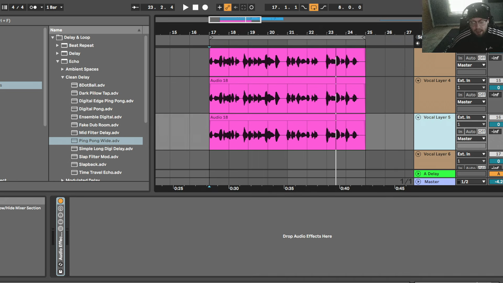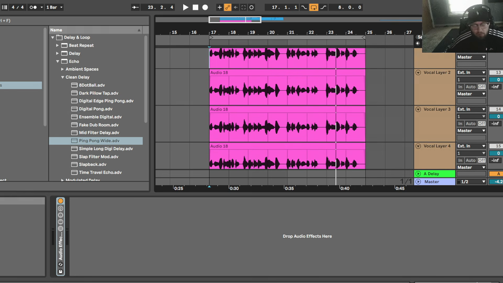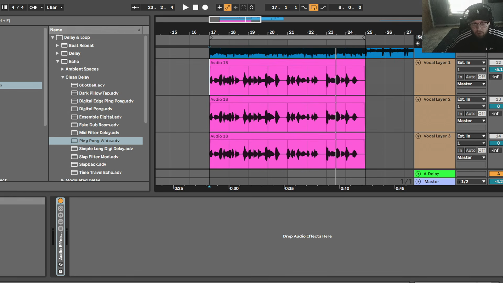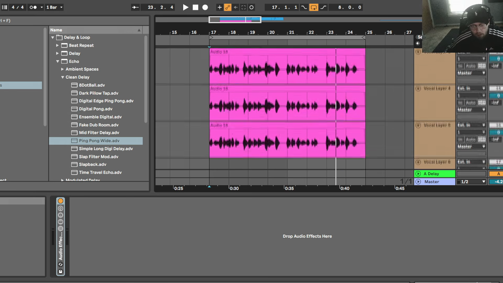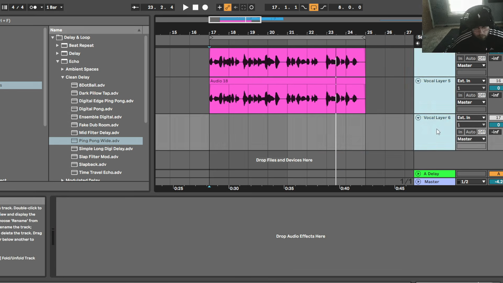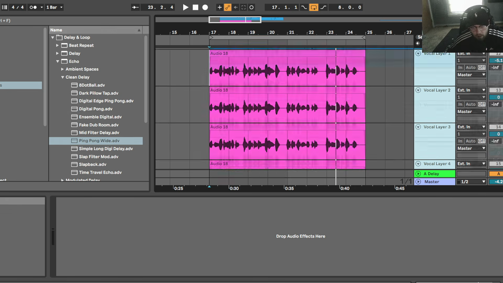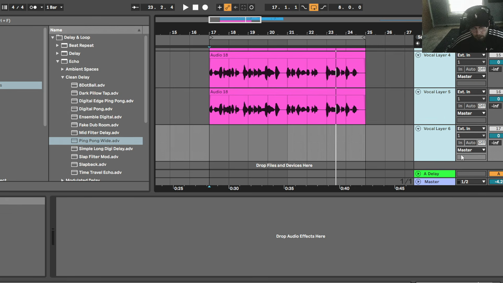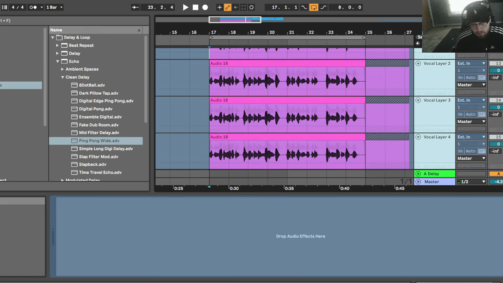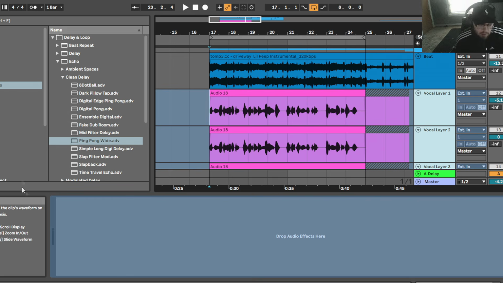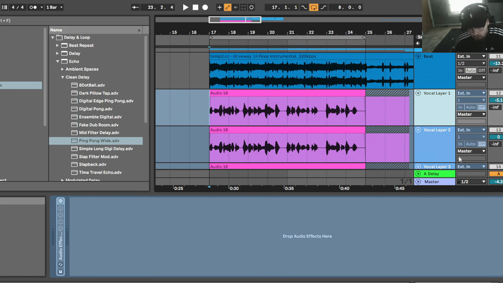You do that. And then what you can do, this is what I do just to save resources for my computer. If you're in Ableton, you can select from the very first all the way to the end. You can select them all to where they're all highlighted, and then right click, click freeze. That kind of pre-renders it so it doesn't use as many resources on your computer. And it makes everything flow a little bit faster. It's just easier on your system. And plus, you don't need to edit it anyway, but if you do, you can always unfreeze.